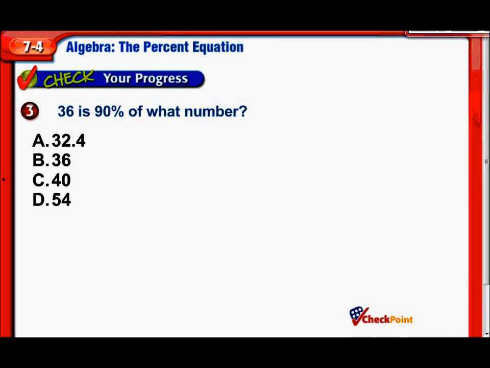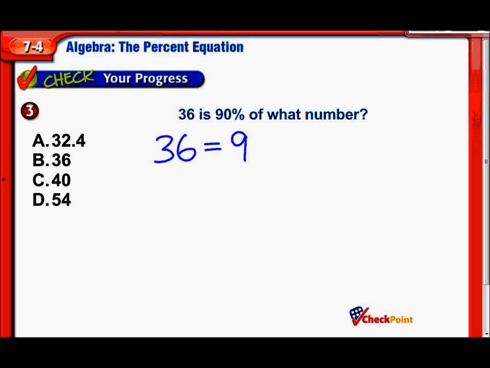Let's move on. 36 is 90% of what number? We'll bring our 36 down. Is means equals, 90%, just write a 90%, of times what number. I'm going to use n for number there. And since I have a variable, I'm going to change that to a dot for times. So 36 equals 90% times n.